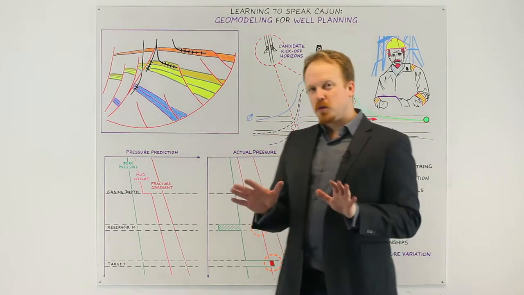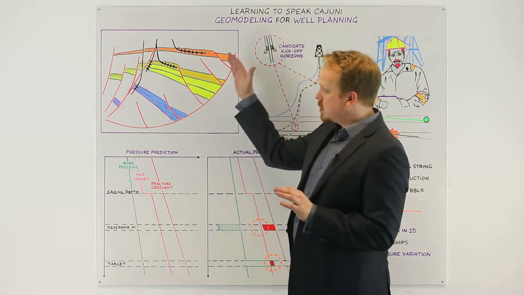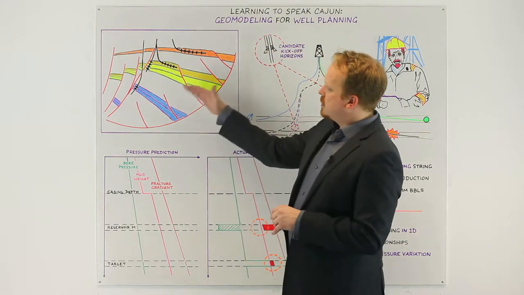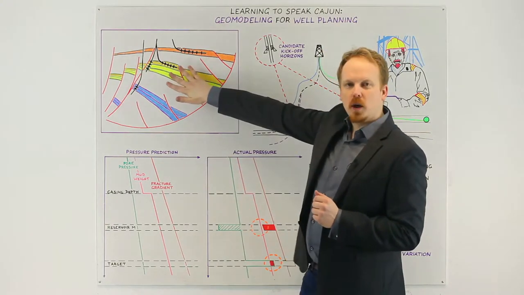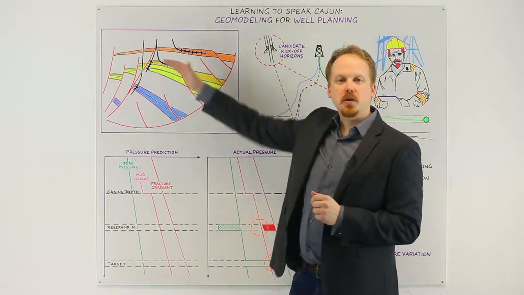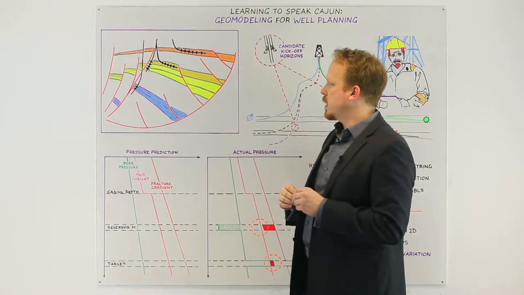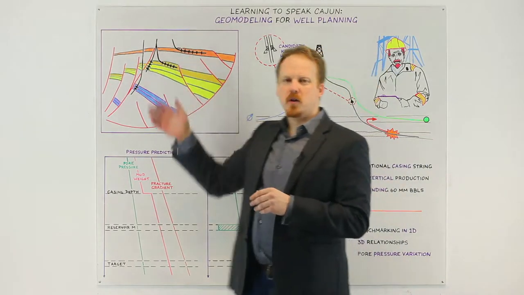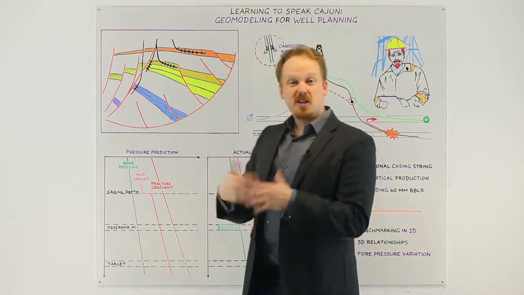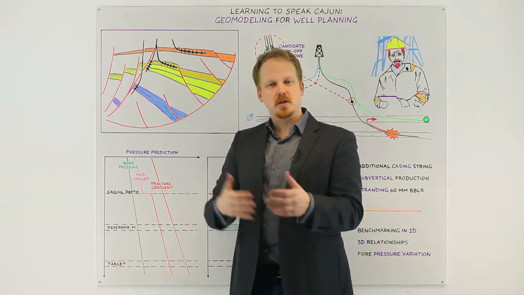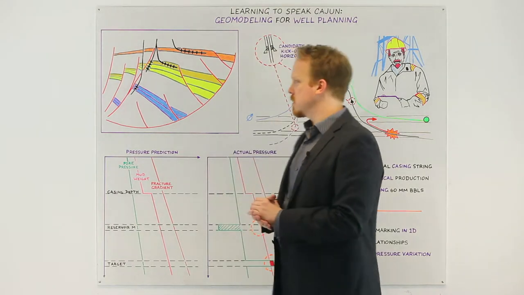So let me talk you through the field firstly. It's a salt raft in the West African coast that has a number of different reservoir units. The main productive interval was this yellow one through here where the lower two units particularly were of much better quality and we'd had a lot of commingled production across those zones. The field had initially been exploited on primary decline and then water injection so it's quite a complex reservoir management story.